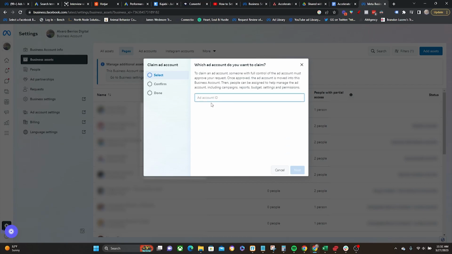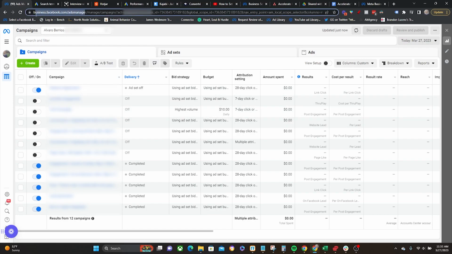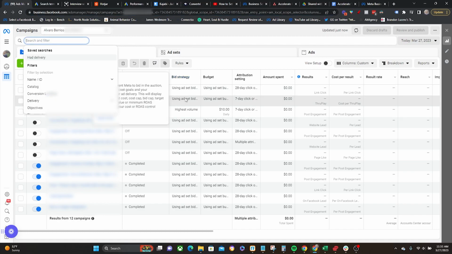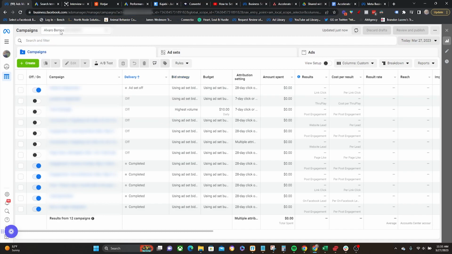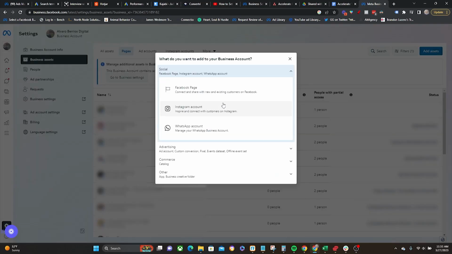What you're going to do is that you're going to go here and you grab your ad account ID. Now, if you don't know where your ad account ID is, let me go ahead and show you where you can find it. So once you're inside of your ad account, which by the way, to get there, just type in business.facebook.com/ads-manager. And then you're gonna get to this page right here. And then you're gonna see the name of your ad account. And then in parentheses, you're gonna see your ad account number. So you're just gonna want to copy that, paste that in here. And then that's how you can get access to that right there.